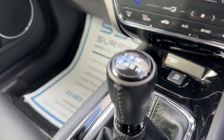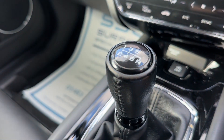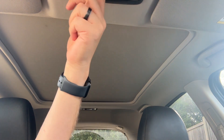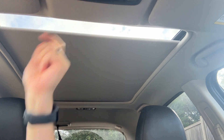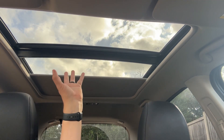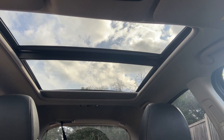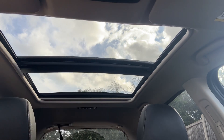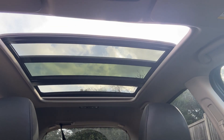This car also has a five or six speed manual gearbox. The last thing I wanted to mention is the panoramic glass roof — up here we have a button that will open this section up. You can leave it like this, which lets in a huge amount of extra light, or you can also open the sunroof section further should you wish to do that.